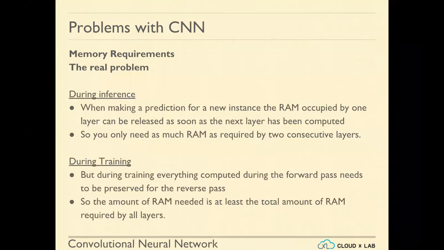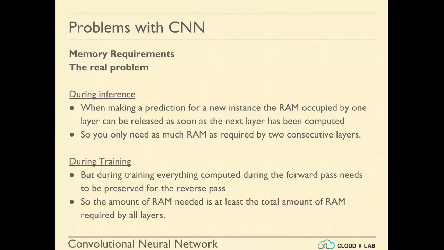When making a prediction for a new instance, we consider the RAM occupied by one layer. While we are doing inference, as in when we are applying our neural network and getting the results, we can just drop one layer's data as soon as we are done with it.